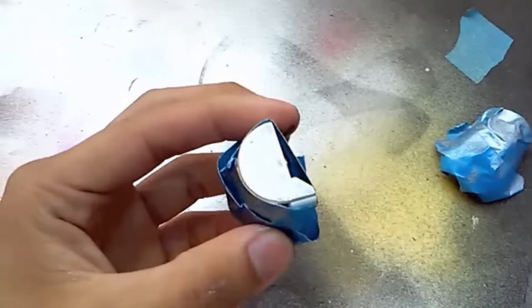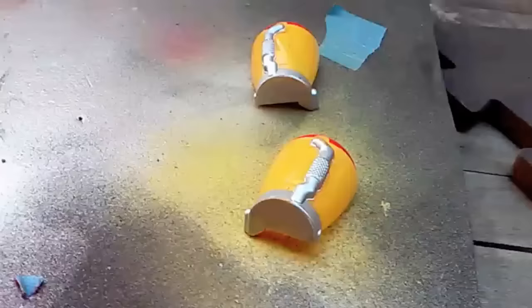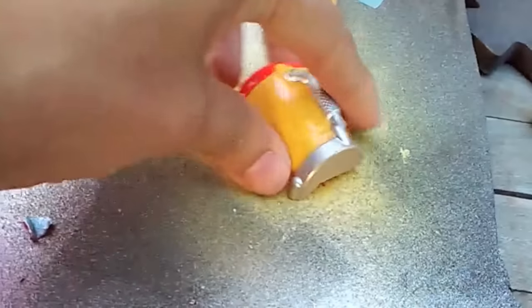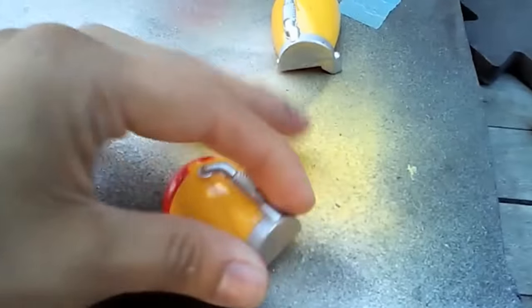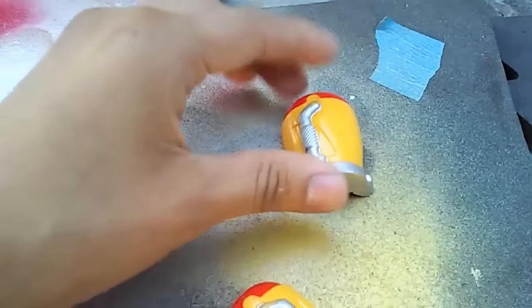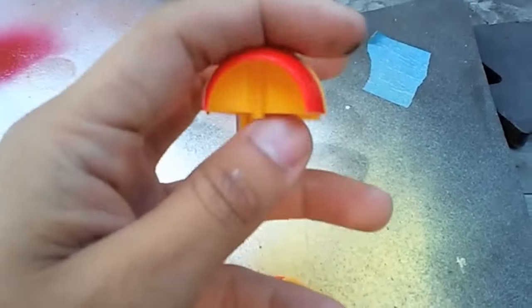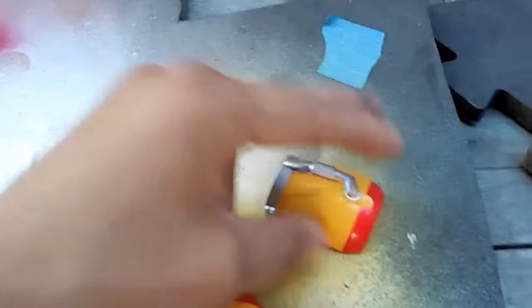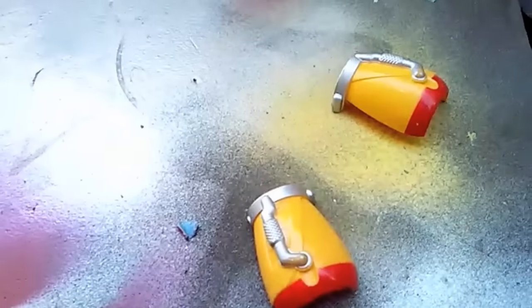Alright, guys, so the barrels that we painted silver, look, it's already dry. So we're gonna take off this tape and then proceed with the other step. Now as you can see, it's a little silverish. This would definitely need another coat. But there it is, it's silver. So now we're gonna do the same thing that we did to the other ones and paint the inside black. So let's go ahead and do that.